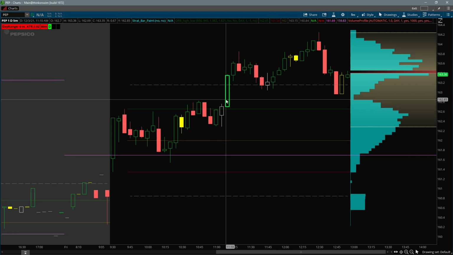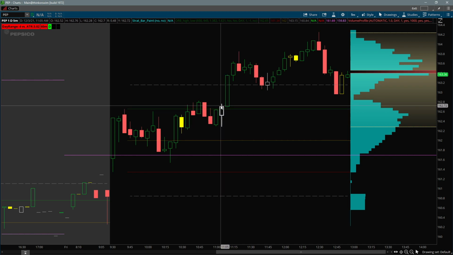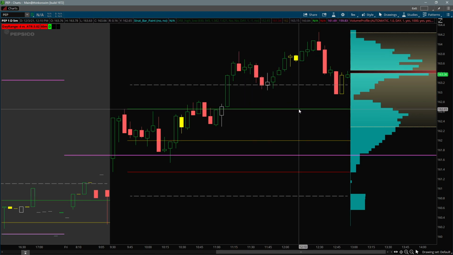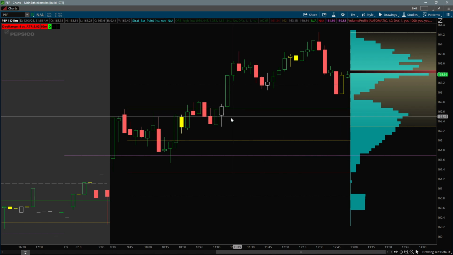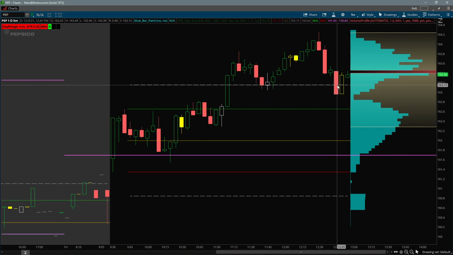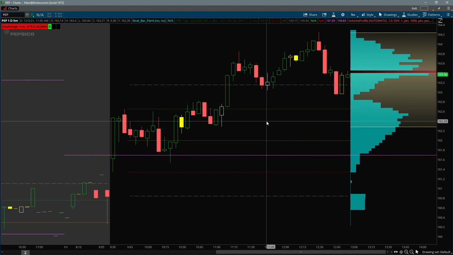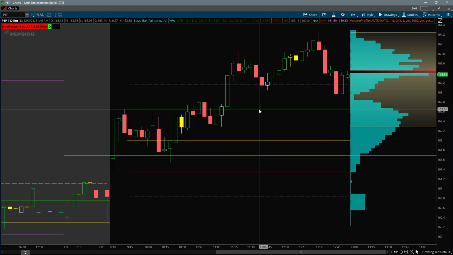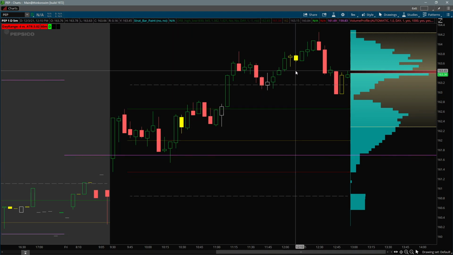It broke into a big candle here, big move to a 2 up. And then started to pull back a little bit, but it stayed above the previous range, stayed above the previous day's high. Overall, this is a really strong day for this stock. This is a volume profile. This is my personal chart. Again, it's not included in the scans. But overall, a very strong day for Pepsi, especially considering SPY was down 1.25%.